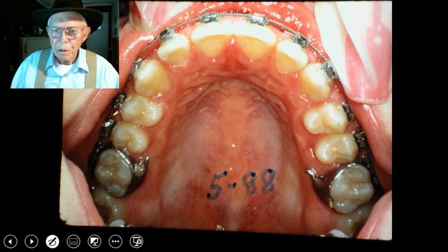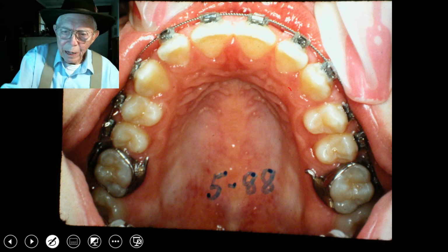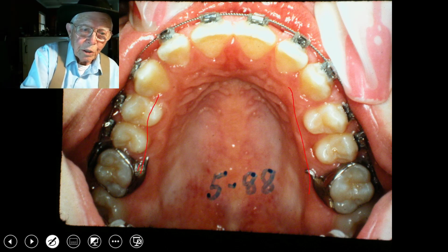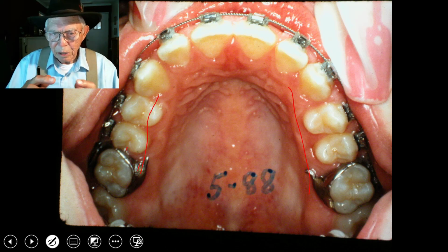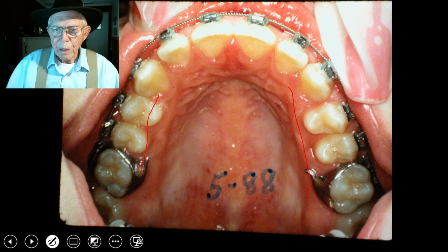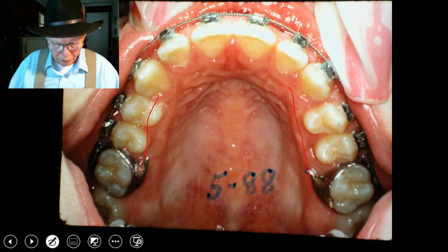And this is the upper, and we've expanded the palate some, and you can see where we've done that to actually get working off of that, and we're pulling on the palatal separator while you're going in there and doing this.